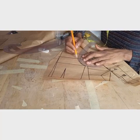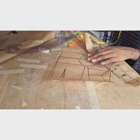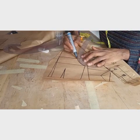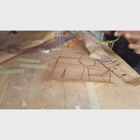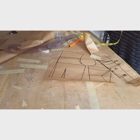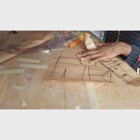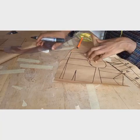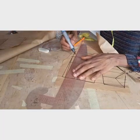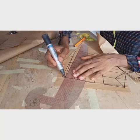Then what do you do now? You connect here back to your, you see what I did? So let me use this marker so that you can see it clearly. So you connect back. So here now is no longer useful. All this is to give you tightness around your body, so that when you wear your off shoulder, it's going to be firm on you. So here, we took out ½ inch for our half scale, but if it's full scale, we are taking out 1 inch. So from here, you connect it back to your waistline.